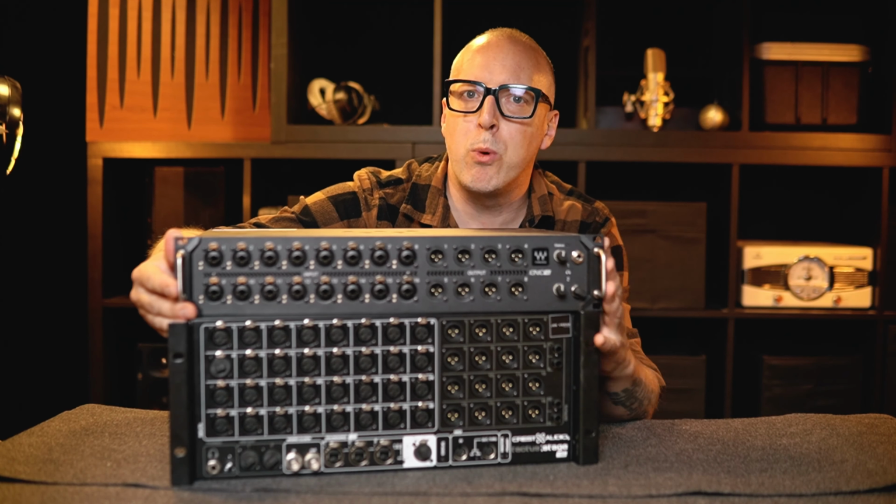So both of these are stage boxes for the Waves LV1 system. And to my knowledge, they don't work with any other system. So if you have a D-Live or a Yamaha or something, this will not work with those. These are for the Waves LV1. So let's start with the Tactus Stage from Crest Audio.